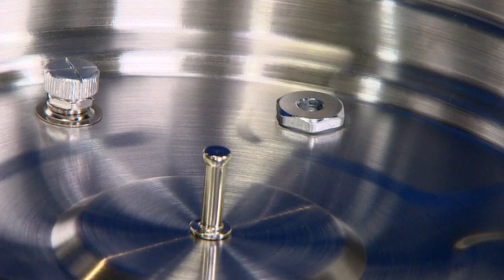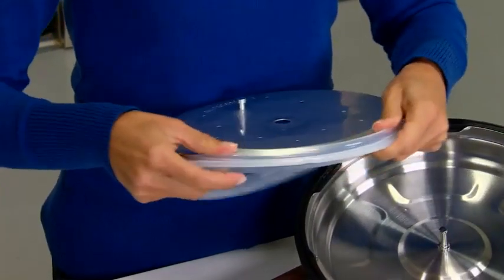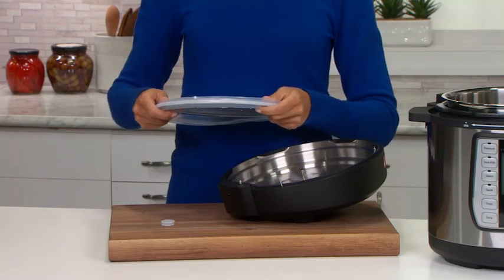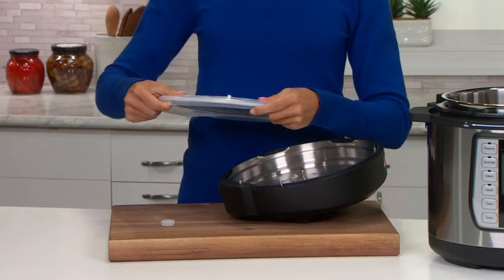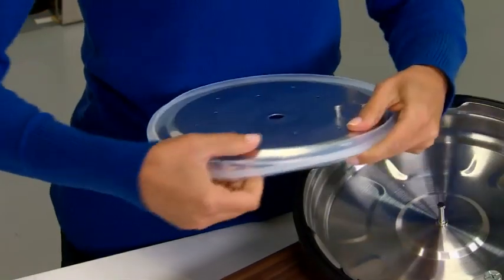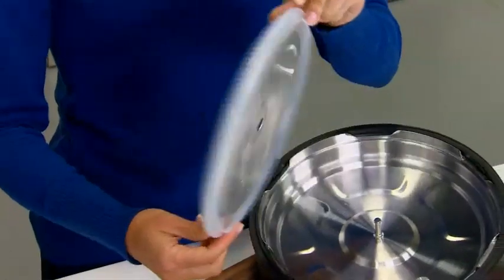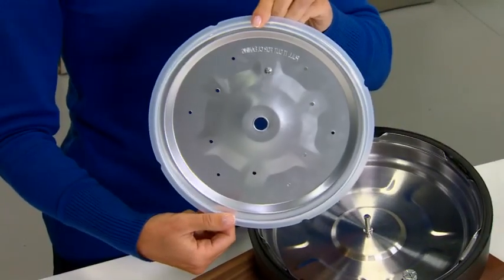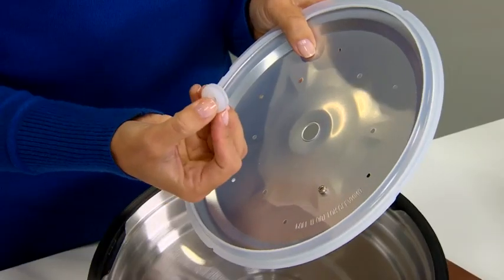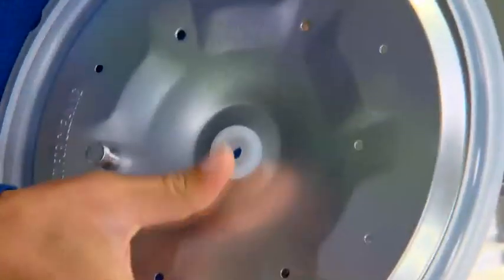On the underside of the pressure lid, you will also find the center knob. After cleaning, reassemble the inner lid. First, reattach the silicon gaskets around the perimeter of the inner lid and in the center. Pull it gently and fit it right over the edges of the inner lid, making sure the gasket is centered along the edges — the edge should fit snugly right into the middle of the gasket. There is also a removable inner lid center gasket; simply pull this off for cleaning and it slips back on.